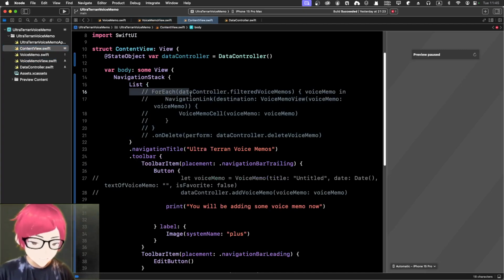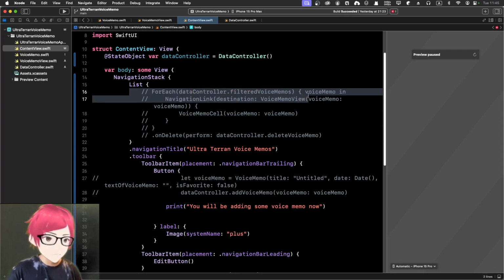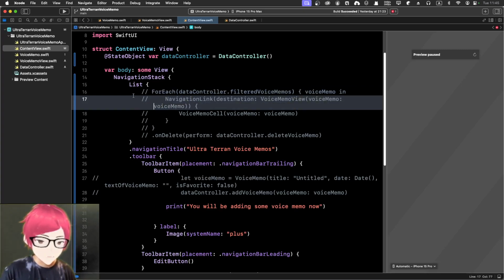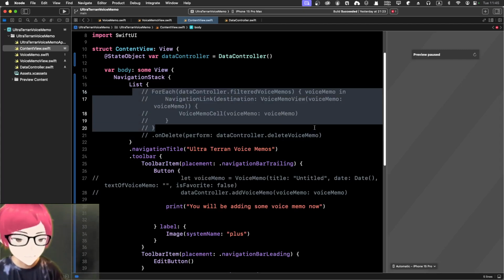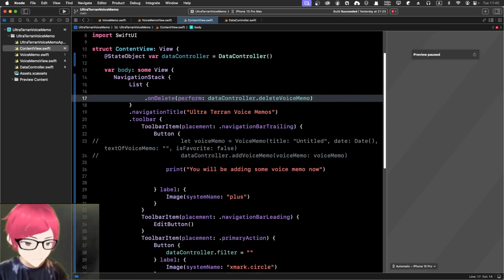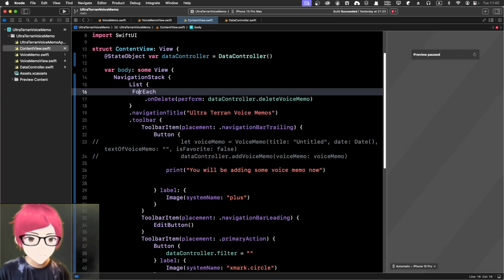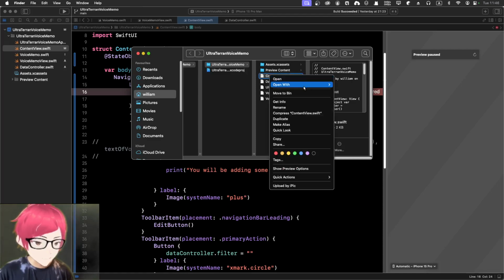And then inside the list, the Copilot suggests for each data controller filtered mammals, that's good, and we need to initialize it. Okay, this just writes everything. We don't want that. We need to first release this, and then I'm going to add a for each. Okay, so for each, yeah. Let me just use Visual Studio Code to do this.